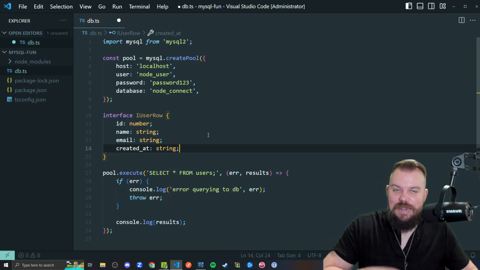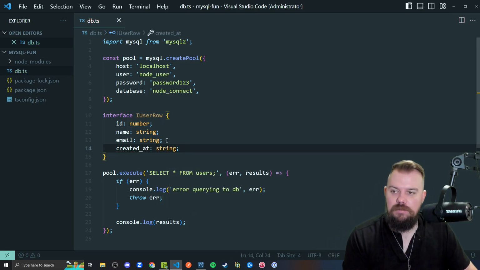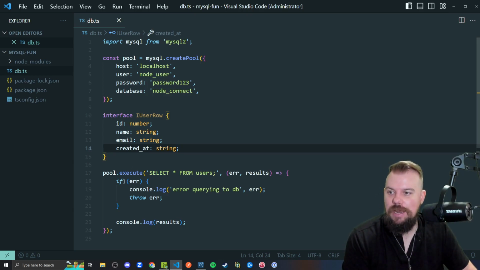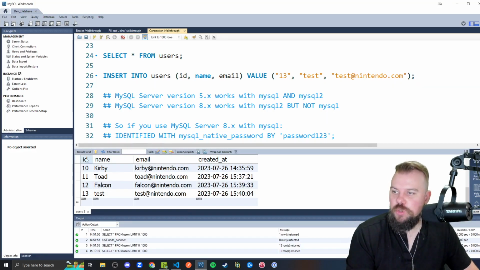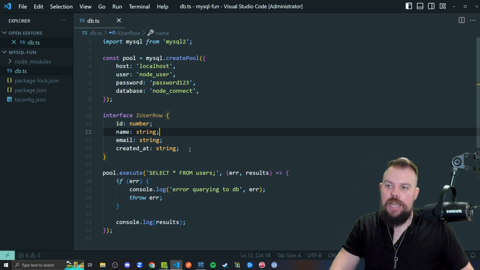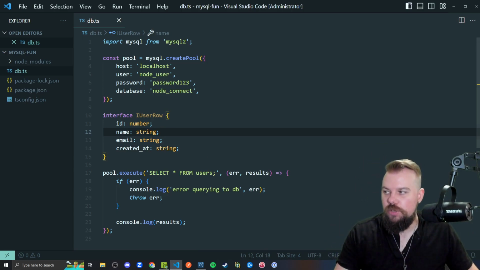I'm not going to call it a date because I tend to like my database stuff come back as strings and let my code handle the parsing of date times and things like that. But yeah, this is just one of our individual users: ID, name, email, created at, all strings except for IDs, which we know are numbers. So that is what our interface would look like for an individual user.